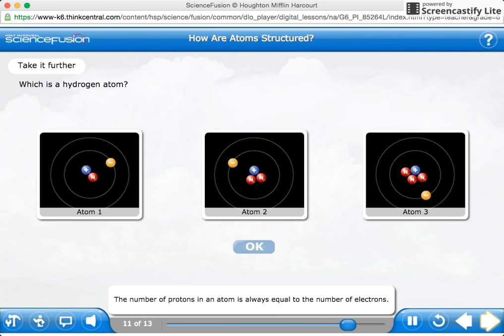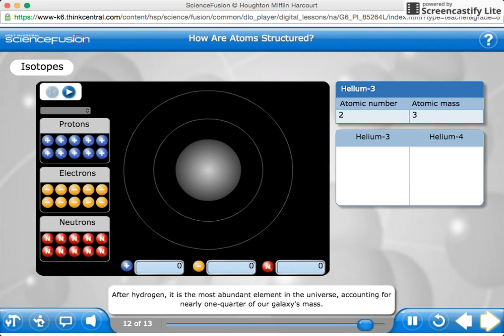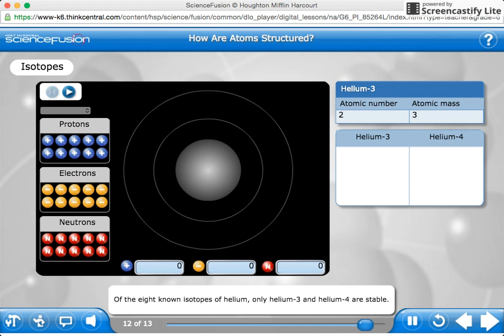If you continue through the lab, you do need to complete the whole lab. There are some more slides. 11 and 12 talk about isotopes. Remember, an isotope is a version of an atom that has a different number of neutrons. So you might build some similar atoms to what you did before, but the number of neutrons will be different. And again, if you build it correctly, you'll be able to take a picture. Your pictures will show up here.